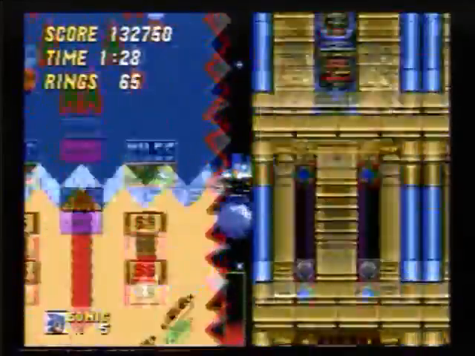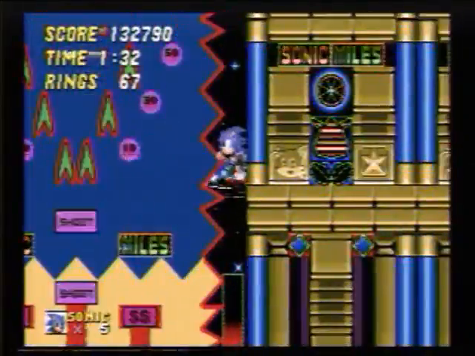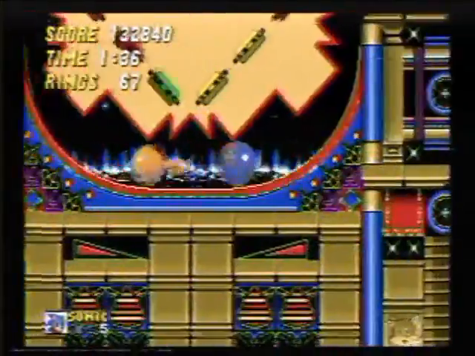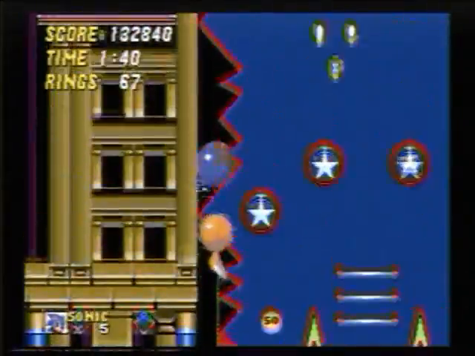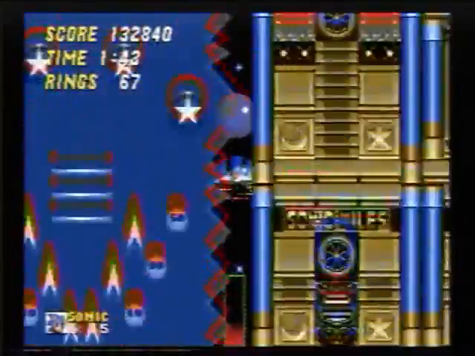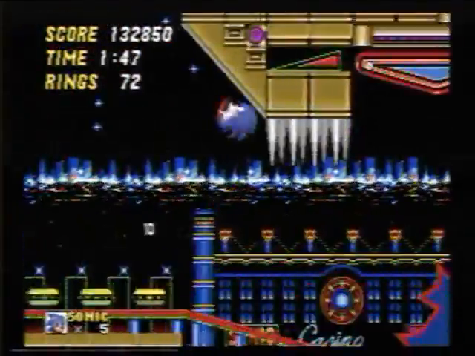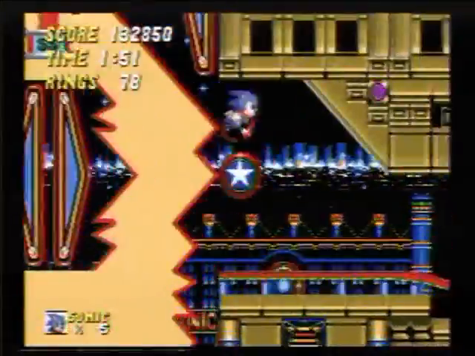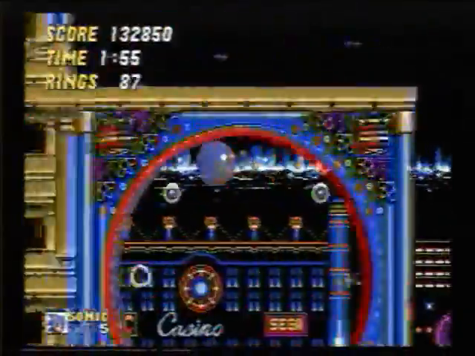But anyway, what I was about to say is I really do like the background visuals in this level of Casino Night Zone. You can see the city in the background and stuff. Notice how those bumper things always remind me of hot dogs. Or they could be chili dogs because that's Sonic's favorite food. Yeah. He's like Garfield with lasagna. I don't get that, a hedgehog and chili dogs.